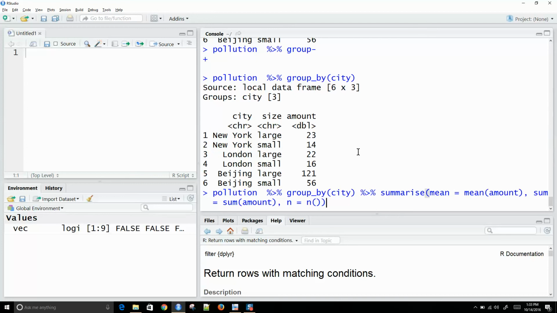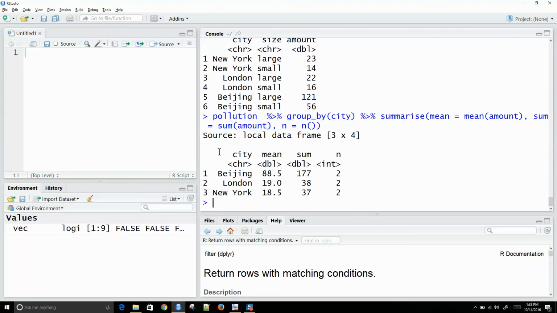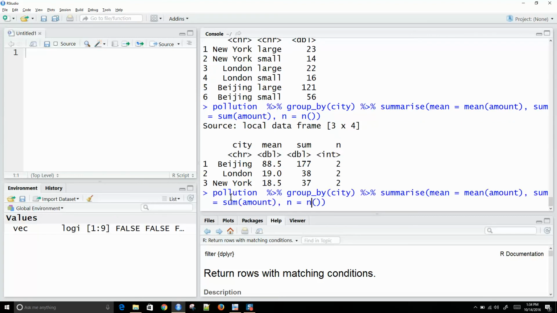What this will do is create the summary table based on group by. So here we've got the columns mean, sum, and n, and it has indeed grouped by city: Beijing, London, and New York. If I run this without the group by, if I just pipe pollution directly into summarize, I would just have 1 row.